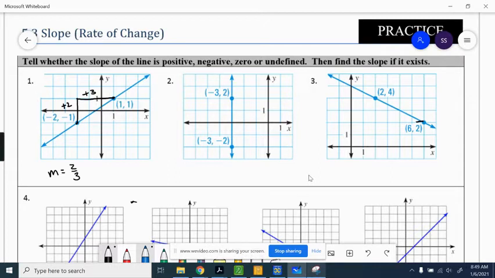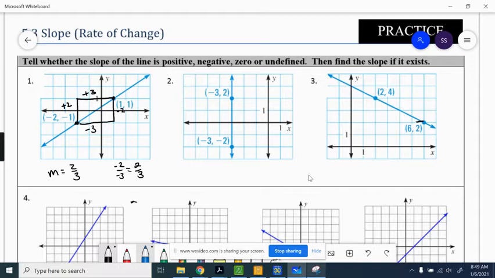Okay, now could I go from the top point here to the bottom point? Well, sure. If I go down 2 and then back 3, right, down is negative, left is negative. Well, that would be negative 2 over negative 3. And we know a negative divided by a negative is a positive, so this fraction reduces down to a positive 2/3.